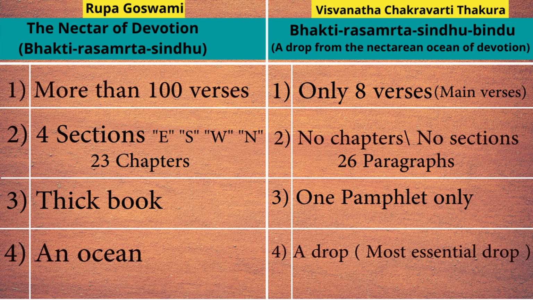If you have 1 paisa, you can go back to Golok. How? Just buy these 3 pamphlets, read them and go back to Golok. You have understood everything that Rupa Goswami wants to give, at least at the level of essence. And if you are pure hearted, you can grasp it and go back to God. This is what is said in Bengal. This is how important this book is.